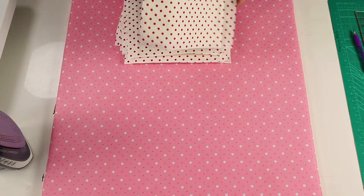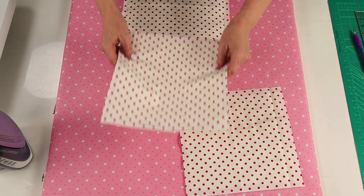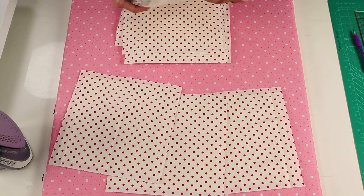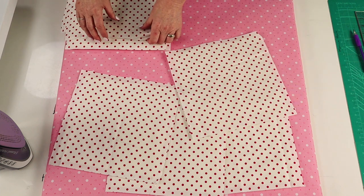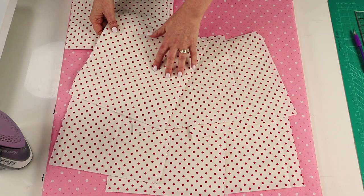There's no pattern for this quilt; it's just a fun quilt that I'm making up as we go along. Your blocks can be any size that you like. I'm using 10-inch squares and I'm going to make a quilt with 16 blocks, so that's four blocks across and four blocks down. As this is a scrappy quilt, every backing square can be a different fabric, although I'm using the one fabric.